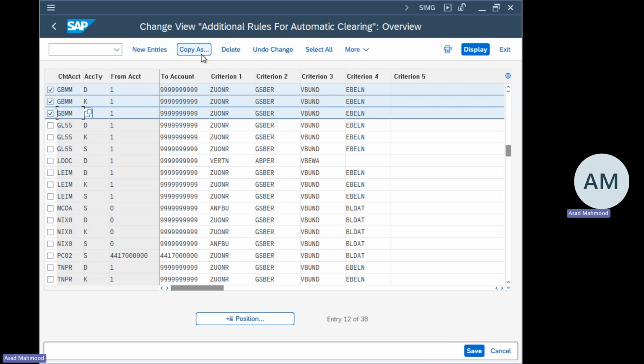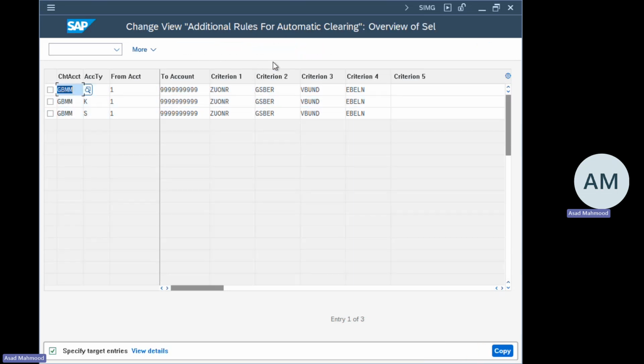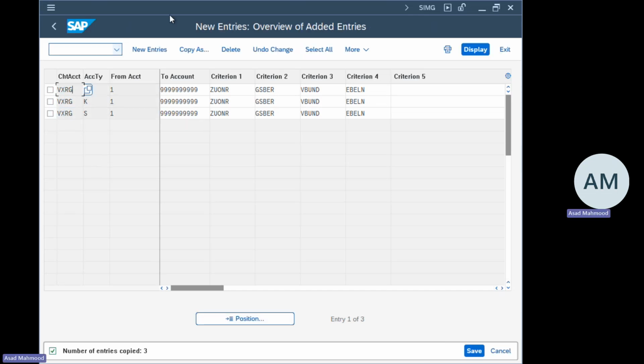How? We have to copy this function. This is the default recommended from SAP. This is the fixed way, and this is how we do it. I will explain each criterion. Criterion 1 is the assignment. Every transaction that happens in SAP has an assignment number. Then we have the business area. Then we have the purchasing document. Then we have what we call the intercompany transaction. So we have these 4 criteria in the system designed.